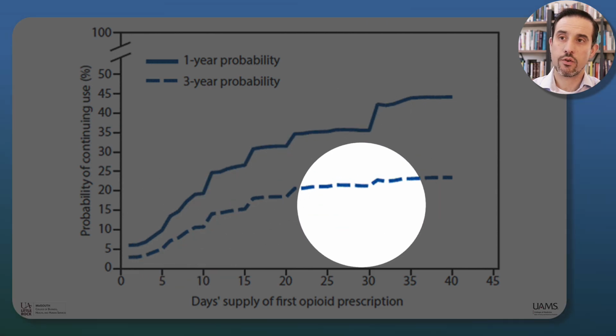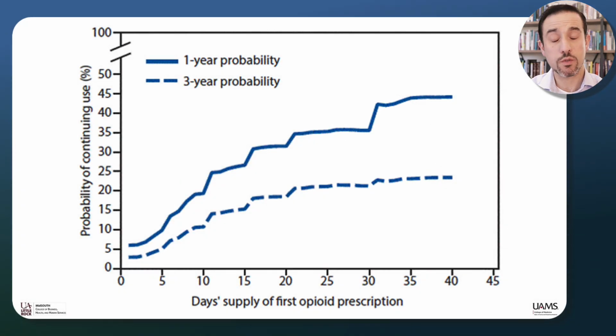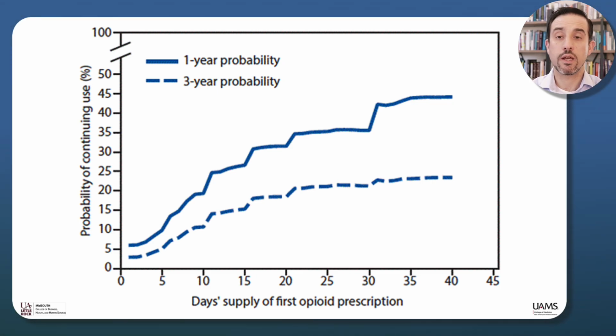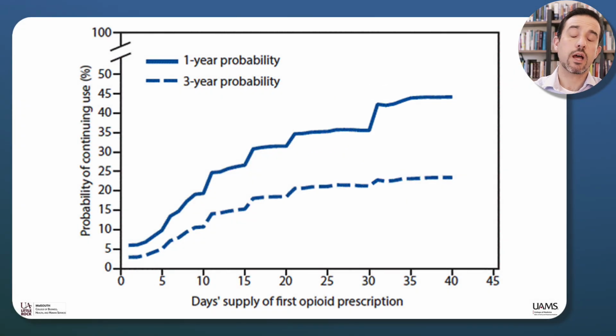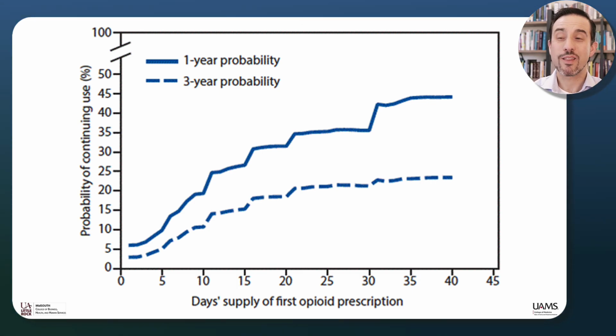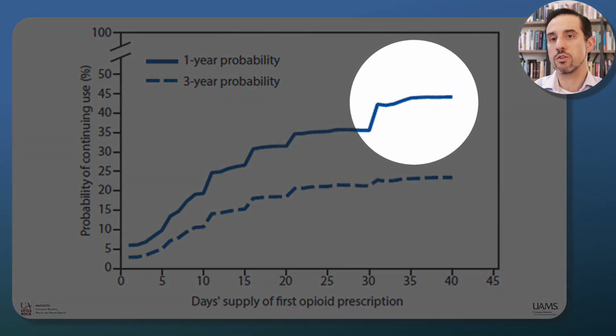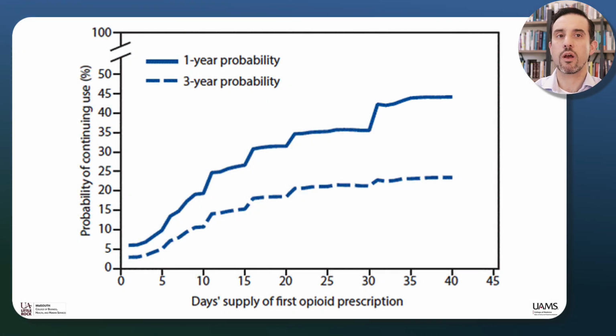You kick out to 30 days of a prescription, which is very common post-surgically, say in certain orthopedic procedures, spinal procedures, even some dental procedures. And at that point, 1 in 3 people, and this was looking at hospital records, would be on opioids a year later, and 1 in 5, 3 years later. And then there's another big jump here at 31 days, right? So if people are on it for over a month. So these definitely had addictive properties that were being under-acknowledged and underappreciated.